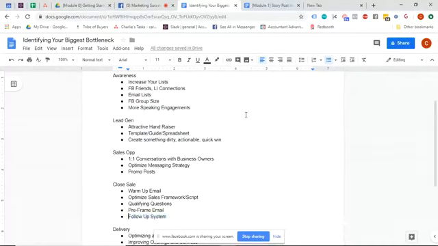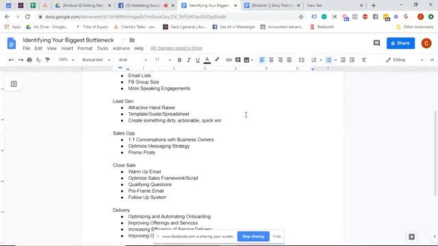And then also a follow-up system. So if you don't close a sale on that first or second call, what system do you have in place, or can you implement, to make sure that you're following up with them 30 days after, 60 days after? And are you reaching out and saying, hey, are you still having that cash flow problem? Did you find a solution for that problem yet? So yeah, that's something that you can consider implementing as well.